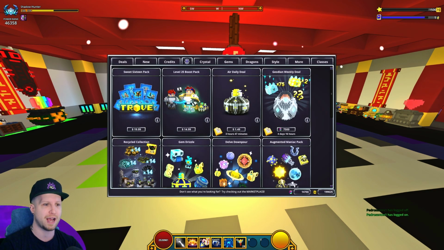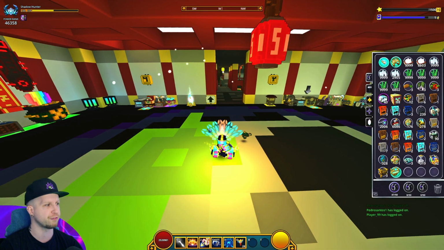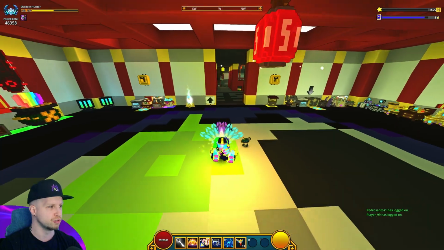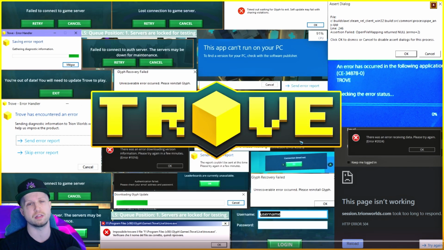There is a new store pack as well that we'll briefly talk about later today, but without further ado, they want you to go to Fey Forest and collect some salty trash from some dungeons. More particularly, the dungeon chests will end up dropping this resource. And essentially that's going to end up being the first part of the event.